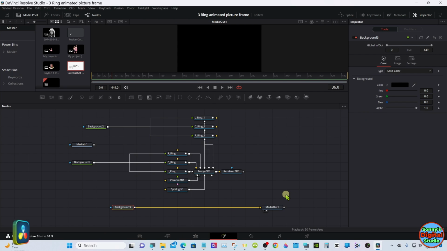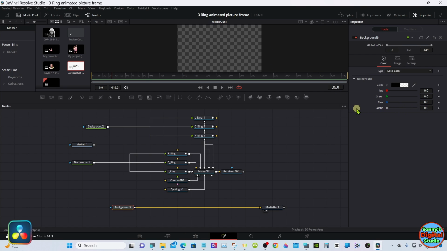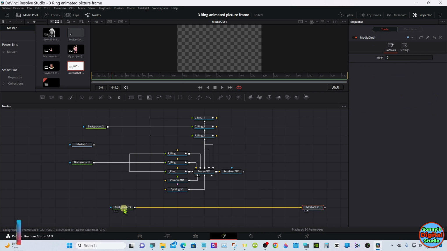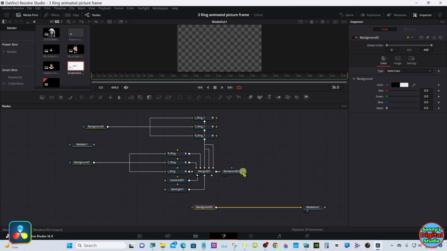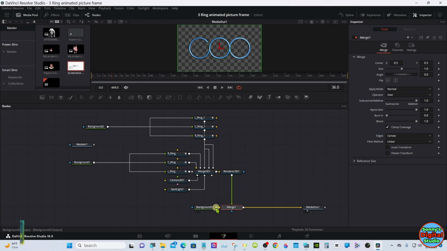Tighten your media out. Make sure the alpha is turned all the way down. Pipe the render into the background. It'll make a merge.